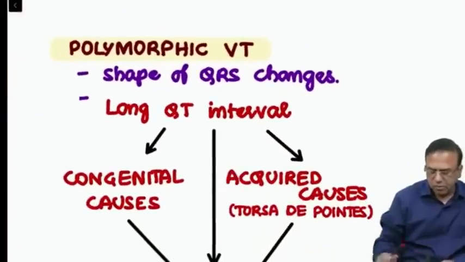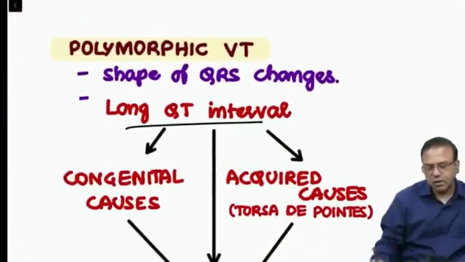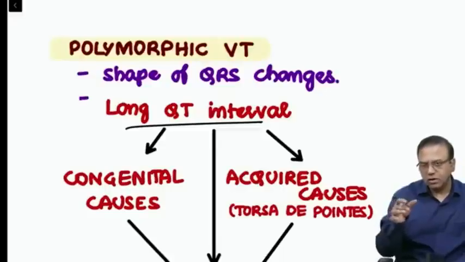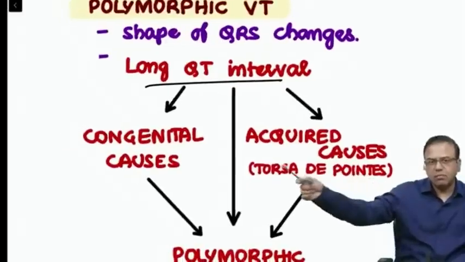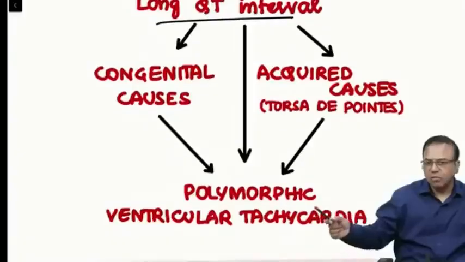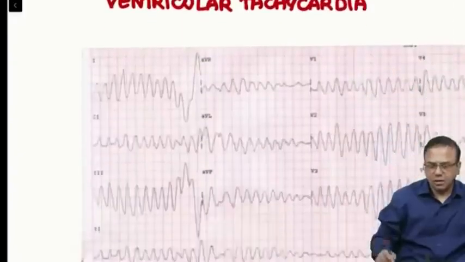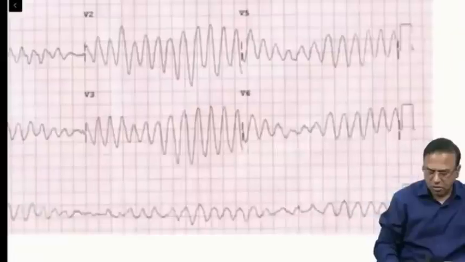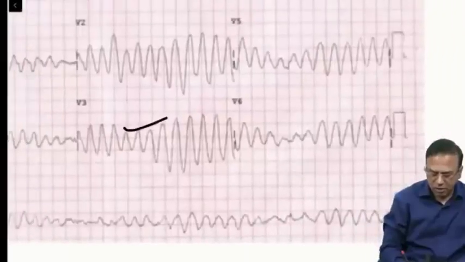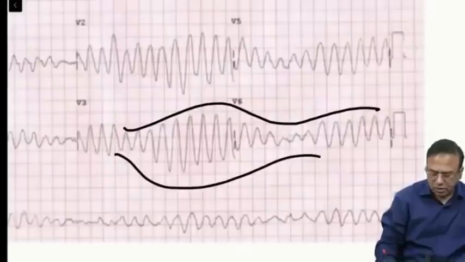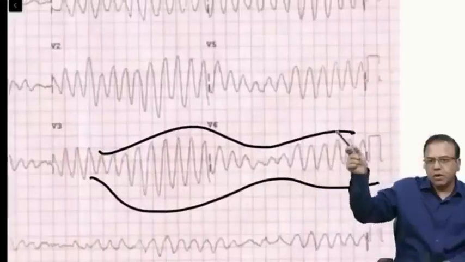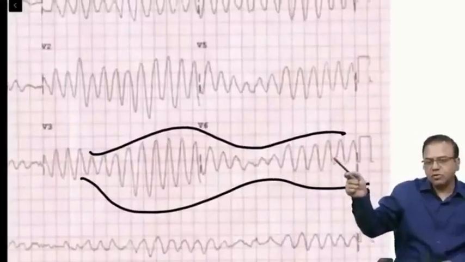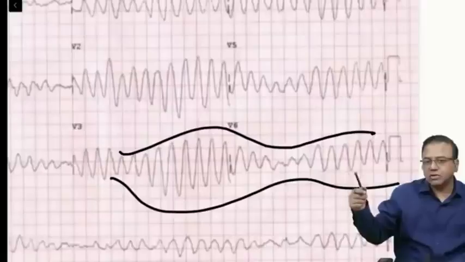If a patient has polymorphic VT, the reason for that is long QT. So when patients have long QT, they can develop polymorphic VT. The long QT, how it occurred, maybe it is acquired, maybe it is congenital. If polymorphic VT has occurred, then you get this very classical feature called torsade. What is torsade is, you get low amplitude, then high amplitude. You are noticing an alternating pattern. You see large amplitude, small amplitude, again large amplitude, again you will see small. So it is alternating like this. This is known as torsade.